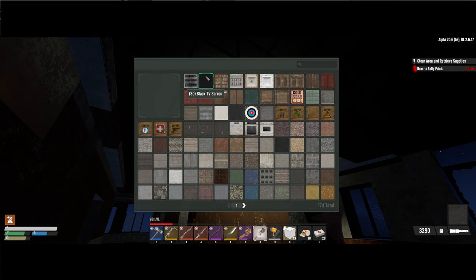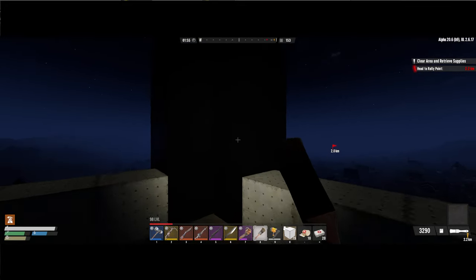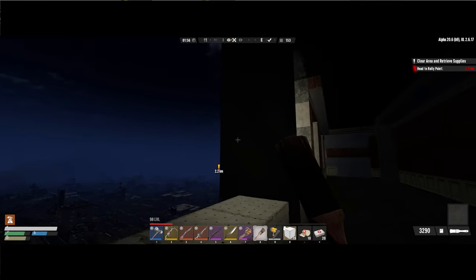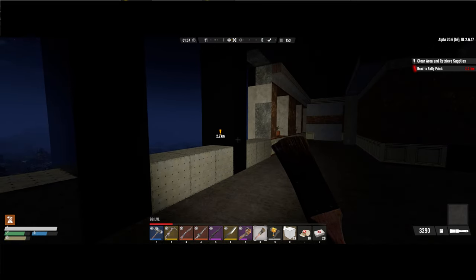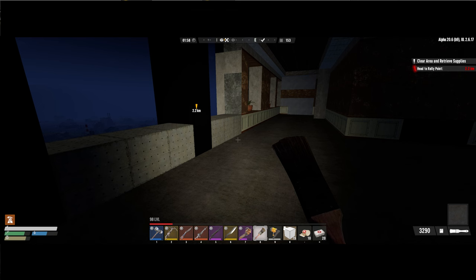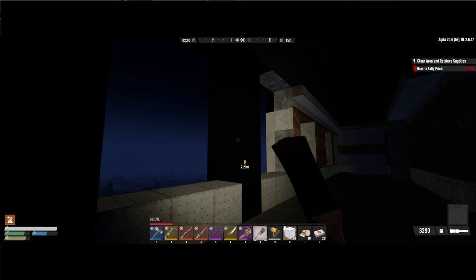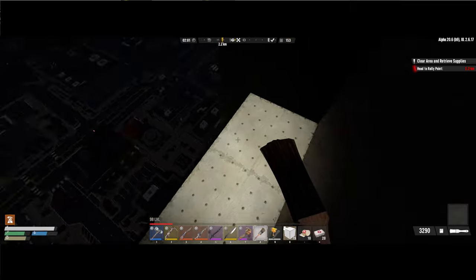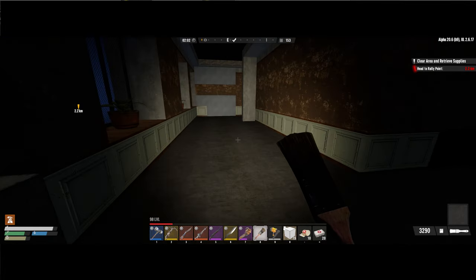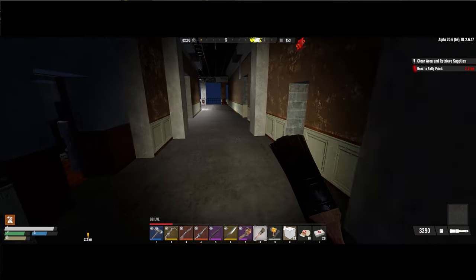We could maybe do the black TV screen for those pieces. The thing is, though, I need to kind of fix my screw up with that. How much paint do I have? This is gonna use a crap ton of paint, but we're gonna go into the creative menu, and what I'm gonna do is, we need to find the right texture to replace that with, which I think is probably that stuff right there.